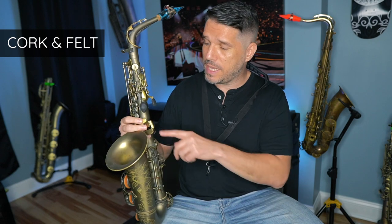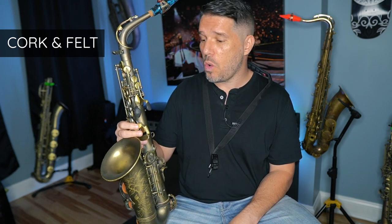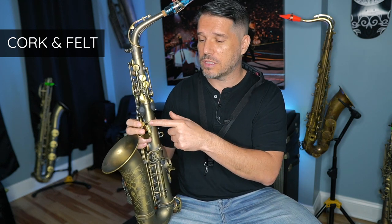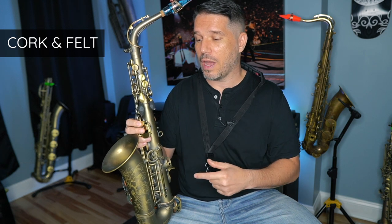The last thing we're going to talk about today is that your saxophone has little pieces of cork and felt all over it. This cork and felt has two functions. The first is to control how much a key will open. So it's gonna be an adjustment thing. For example, on my G sharp key, there's a little piece of cork back here. So it stops the key from opening up too much.